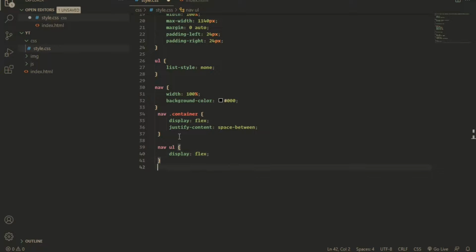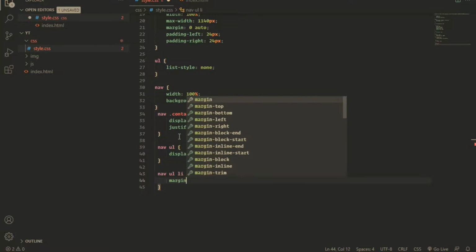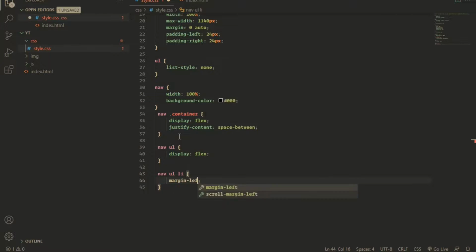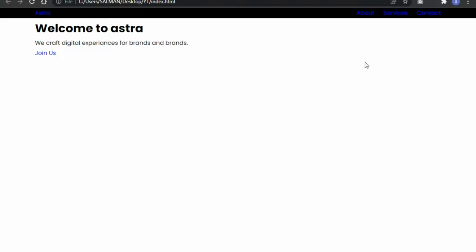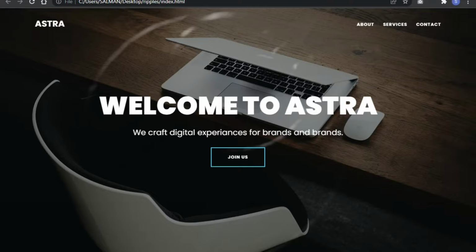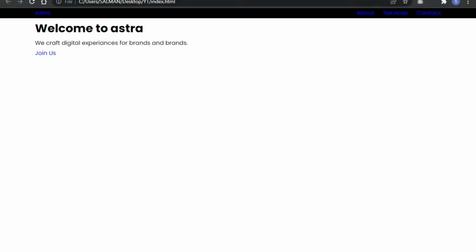Okay, and then I'm gonna select nav unordered list item, and I'm gonna give a margin left to 24 pixel. So I want some space between the nav items. So as you can see, we have some space now, like we have in this finished project. Okay, so that's it for the navigation now.